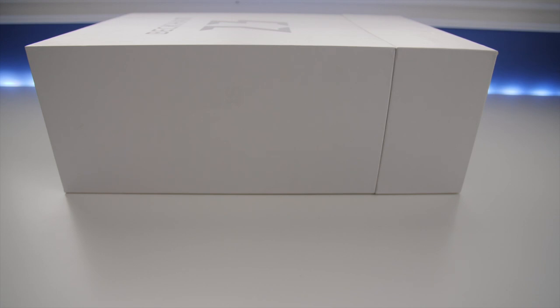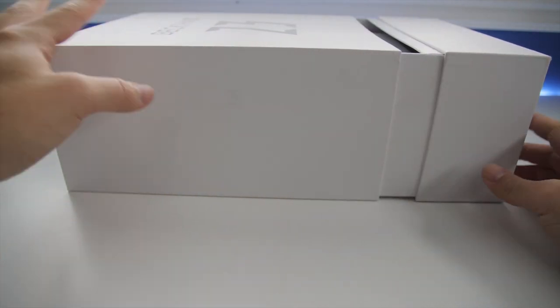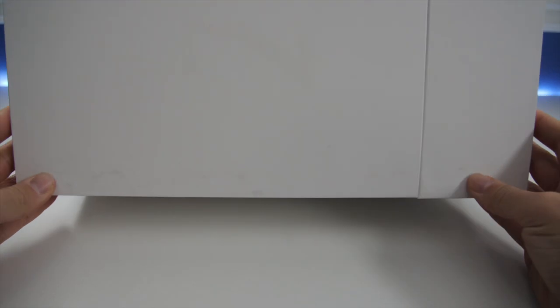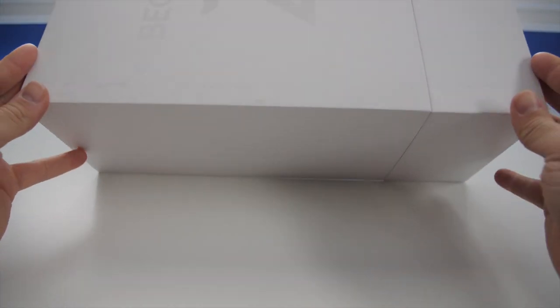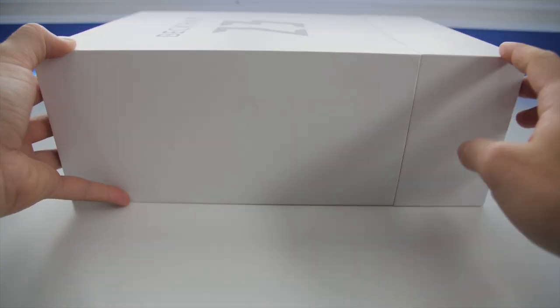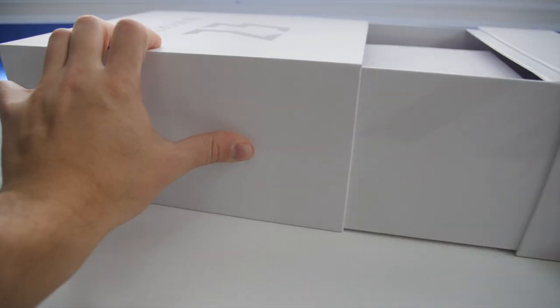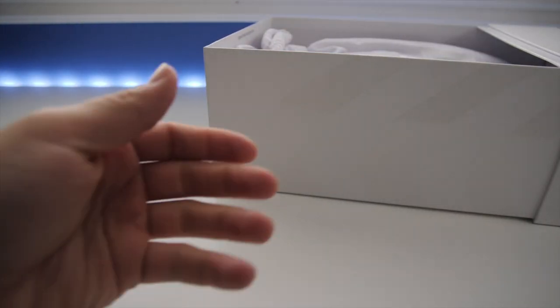This is going to be a quick unboxing video to take a look at the tech specs and overall look of the Adidas Predator Accelerator remakes, and we're going to slip them on later so you can get a better idea of how they fit and feel. Right away we know from the box that this is a very special release — you have this very nice slide-out box with a white finish, 'Beckham' written on it along with the number 23, and a very faint Adidas logo.